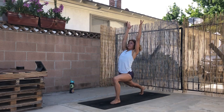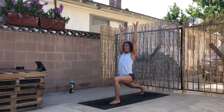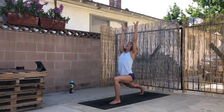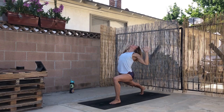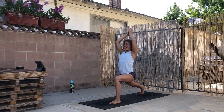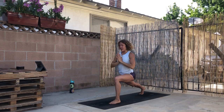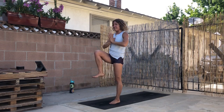Inhale, arms reach up. Whoop. Find your balance. Press that right heel away. Press down and pull back with that left foot. Inhale, arms reach up. Exhale, open. Elbows come down. Heart goes high. Inhale, reach it up. Exhale, take the hands to the heart. Start to come heavy onto that left foot. As you step forward, pull the right knee into the chest.